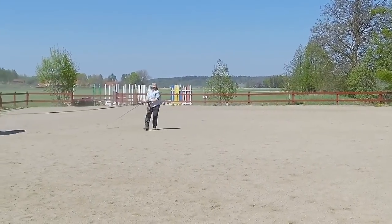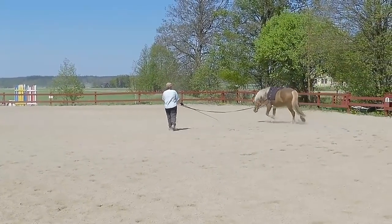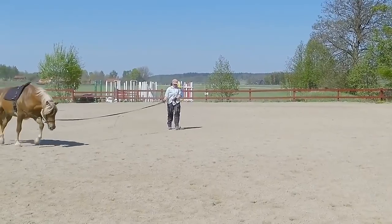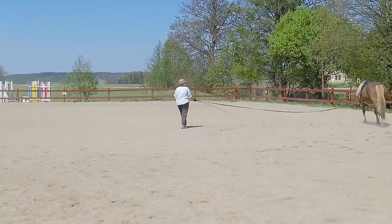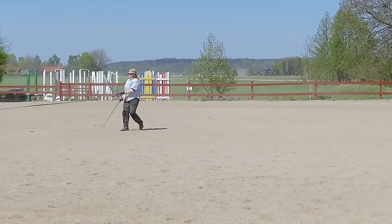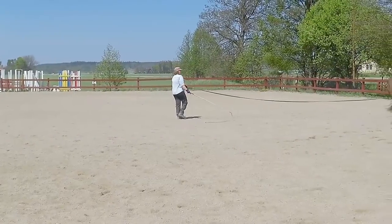And he's trying, but you can see that there was ever so slight hint of some kind of irregularity when it gets too hard for him there with the smaller circle work. And you can see how dry the school is. It's starting to dust a little bit, so it means that it is getting quite hard by then, so he would start feeling that as well. Especially with the harder work, he would react to it quicker. He's going pretty nice here.